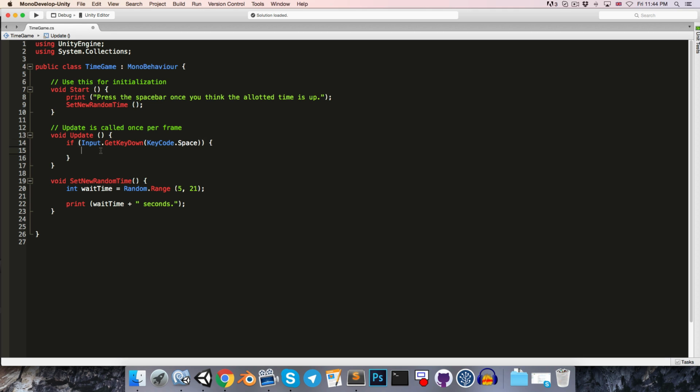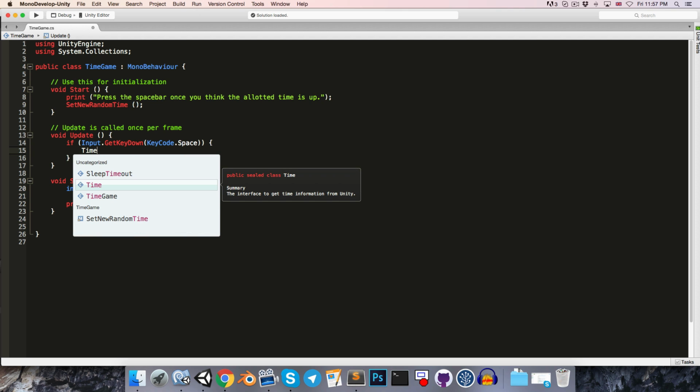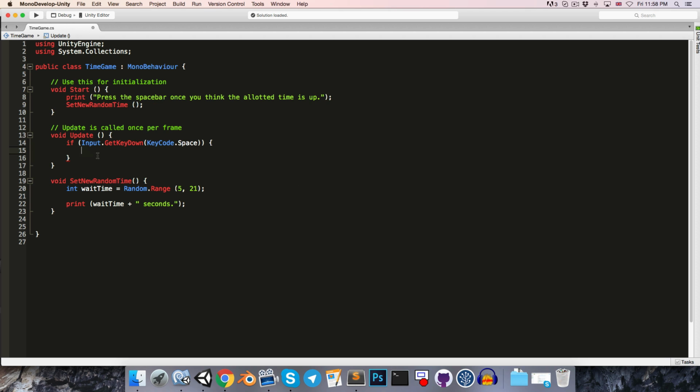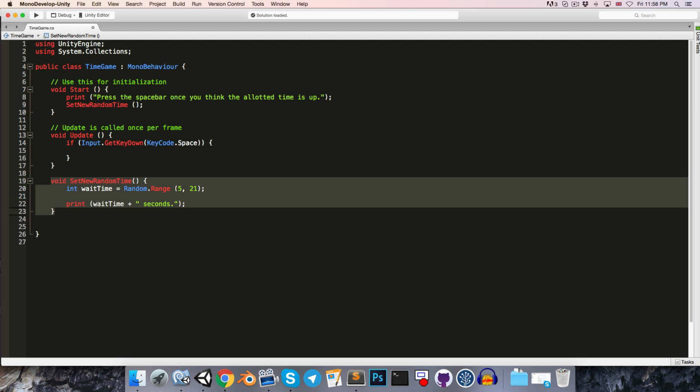Okay, so when we detect that the space key has been pressed down, we're going to want to print out how much time the player has been waiting for. To keep track of time, there is the Time class, and this has a time variable which keeps track of the number of seconds since the start of the game. So we're going to want to record what time we start this new round at.